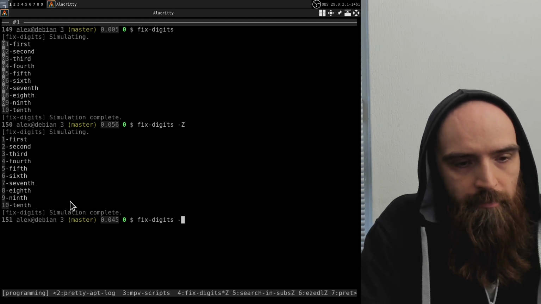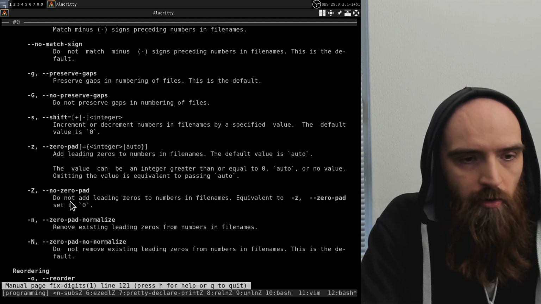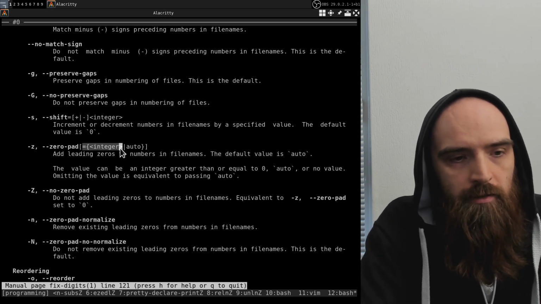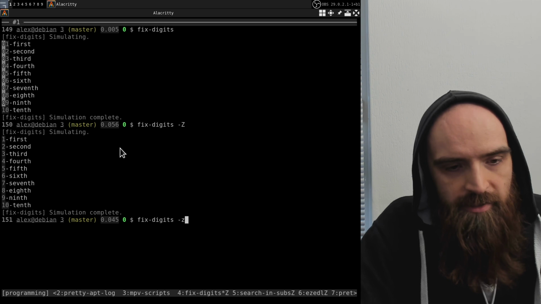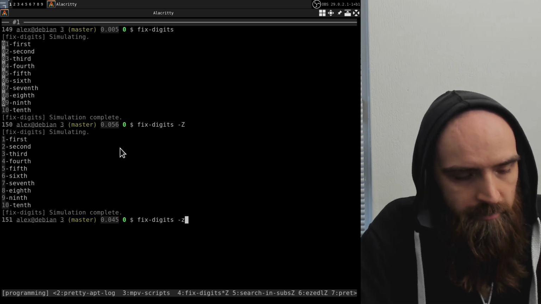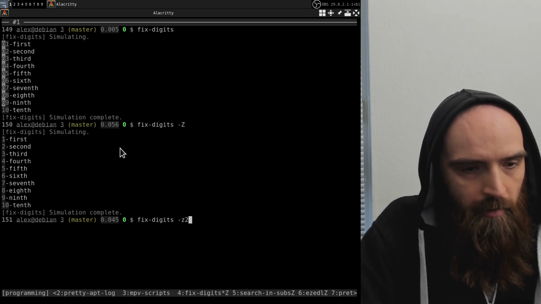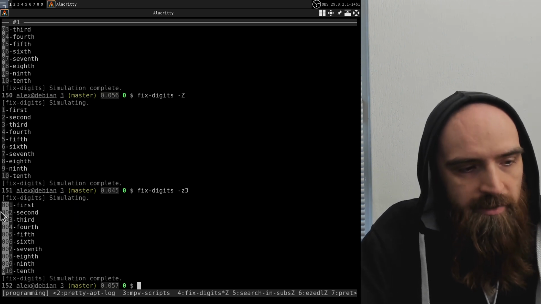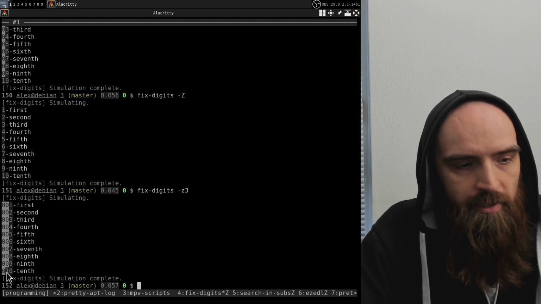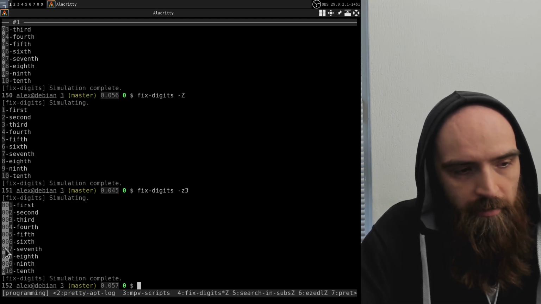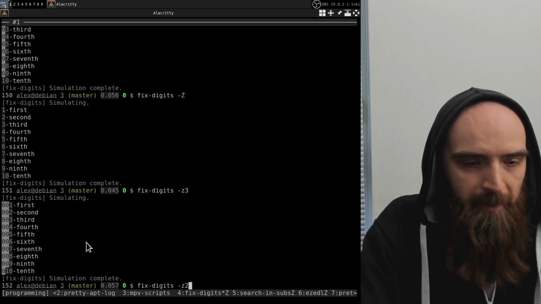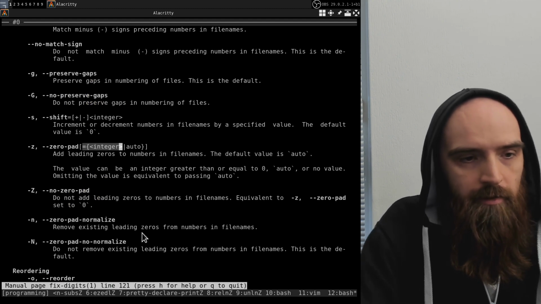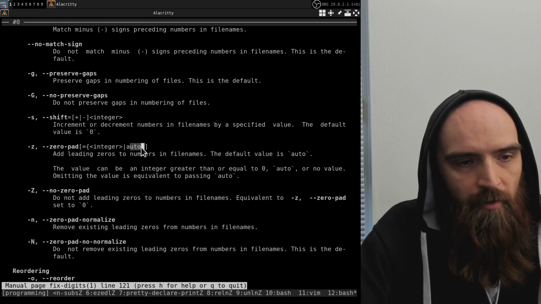You can also use -z, and you can pass an integer to it, so it takes an optional argument. For example 2, or let's do 3. In this case, it will pad everything to 3 digits, so you will get this. If I pass 2, it will be just the same as the default, but there's a difference because the default is actually auto.